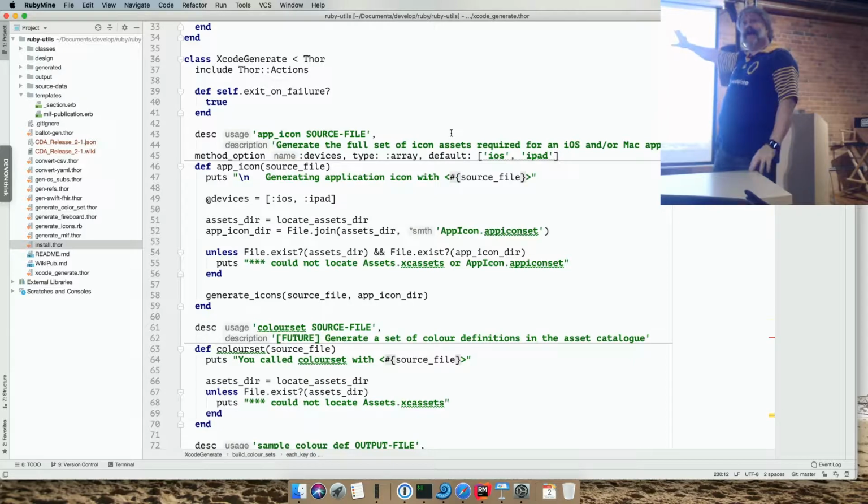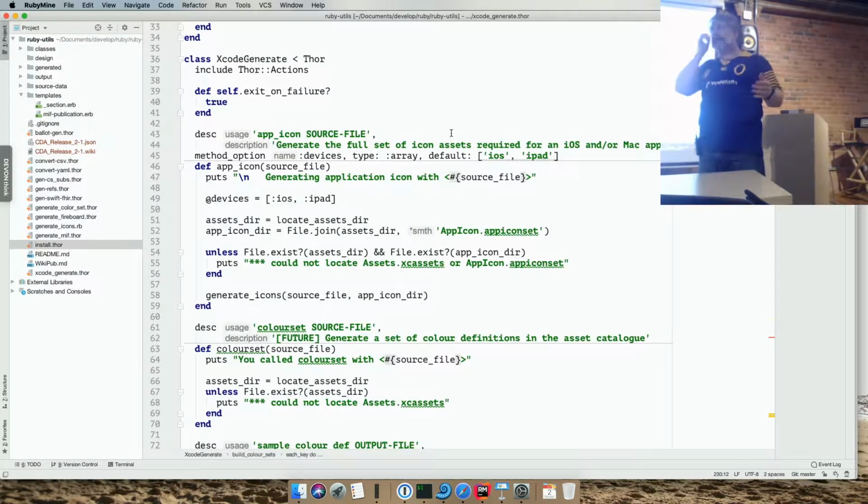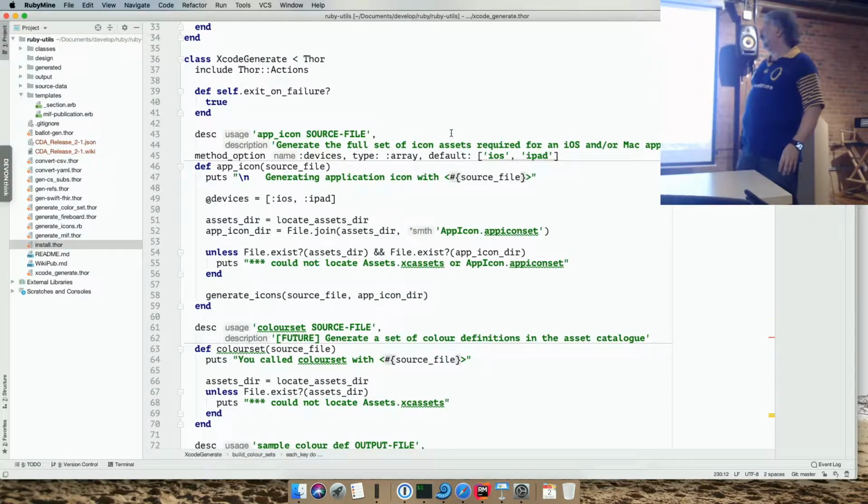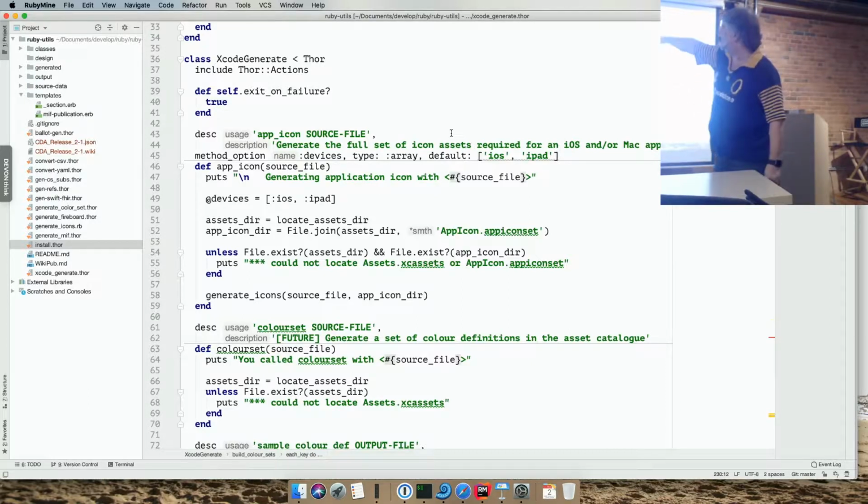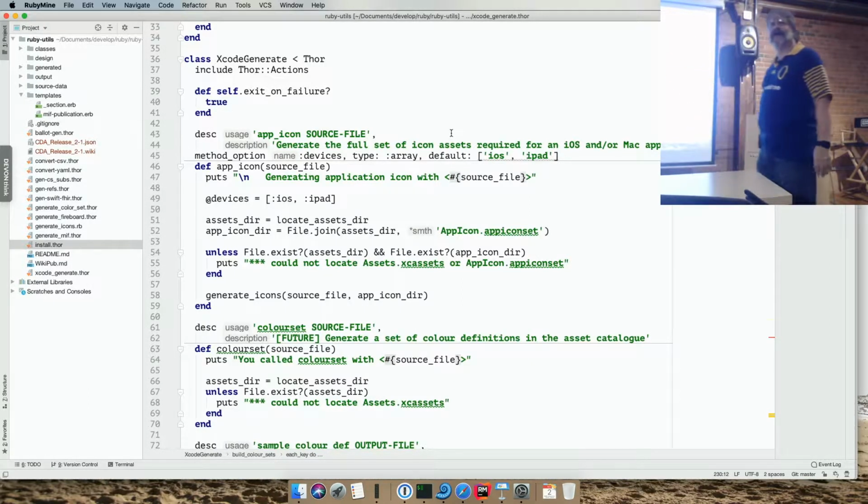Now, I'm not going to run this here and then move my stuff over. The thing that I'm doing with this Thor script is I want it to appear as a utility, right? So I want to be able to, within my Xcode project, execute Xcode generate app icon, right?